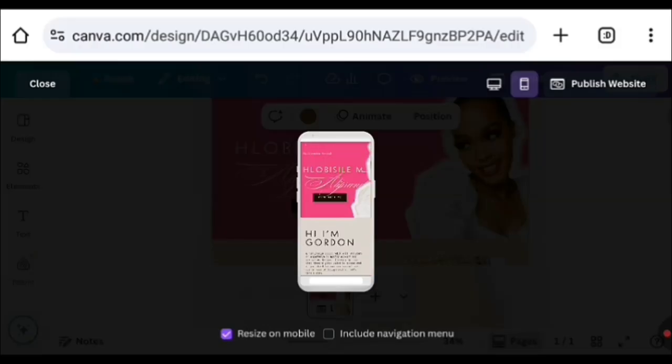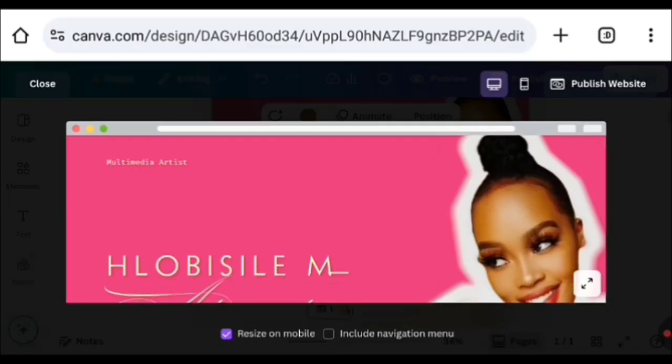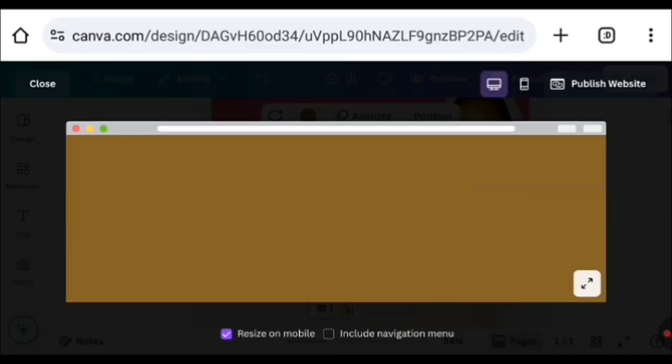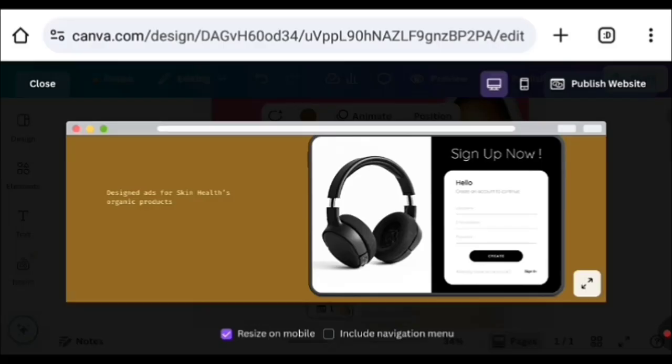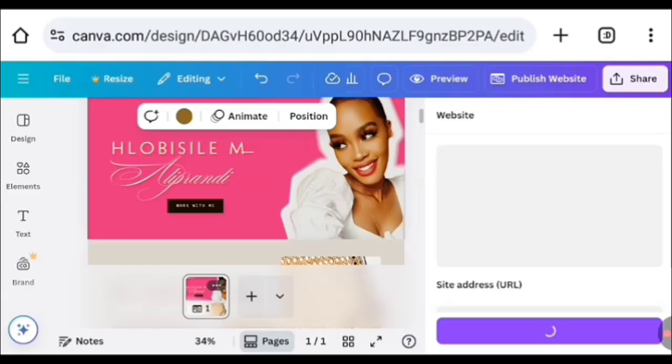So you would adjust it until it also fits a mobile setup, until you are comfortable with how it looks. And yeah, that is how you would use the preview. So pretty much that is how you would edit it.